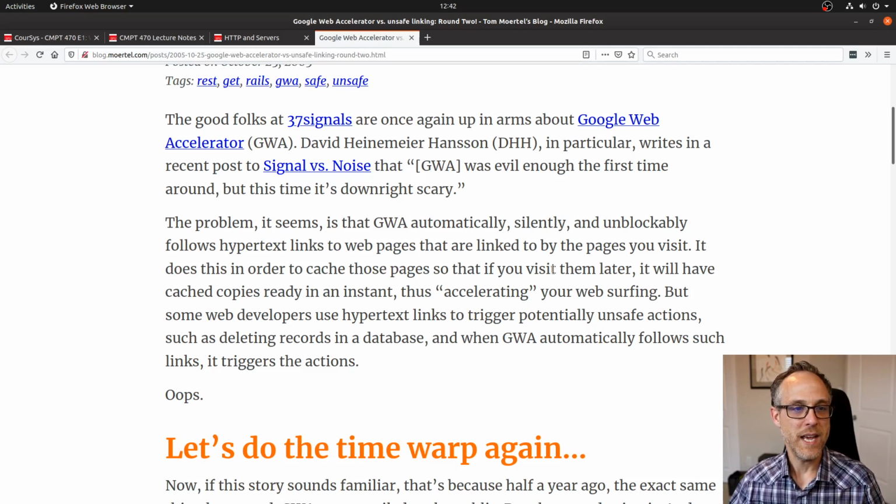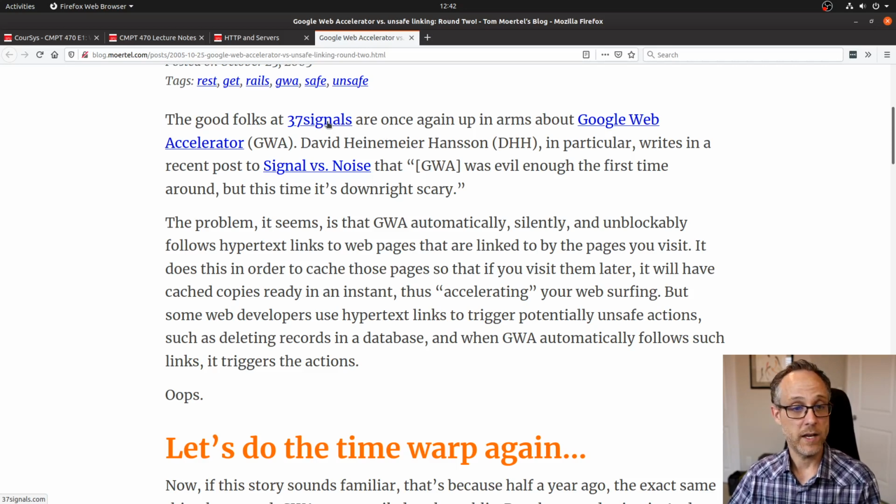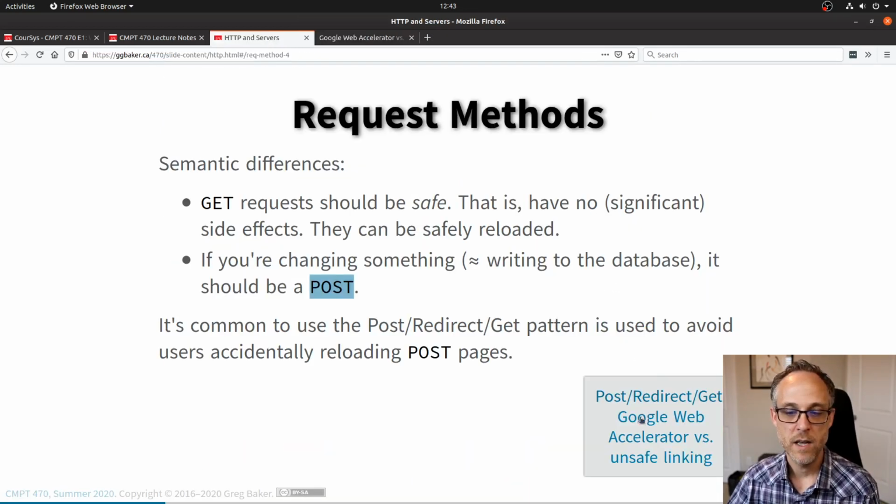It would take this page and say, oh, I bet he's going to click on that link. And it would prefetch that page so that when I clicked on it, it felt like everything was really fast. Or maybe if I move my mouse towards that link, it could load it. It's a GET request. It's safe, so I can prefetch it for the user. Then it will be really, really fast. And that's great if the developer is using GET requests properly.